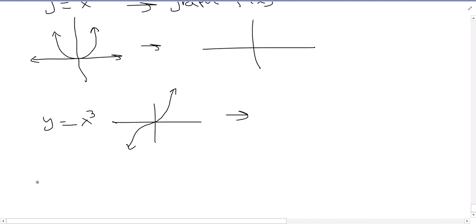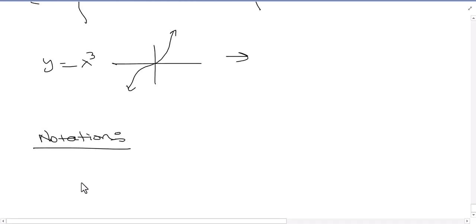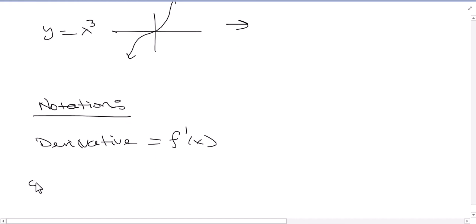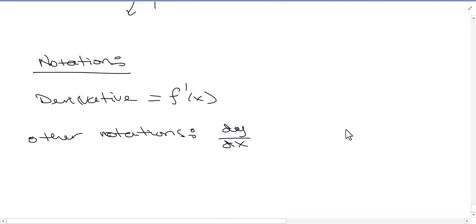And the last thing I wanted to talk about is notation for derivative. So I know we have talked about the derivative being denoted f prime of x, but there are other notations that you'll see. So other notations include dy/dx. So this means the derivative of y with respect to the variable x. Because remember, f is a fancy name for y, right? So when you have d/dx of f, this is df/dx, so the derivative of the function with respect to x.